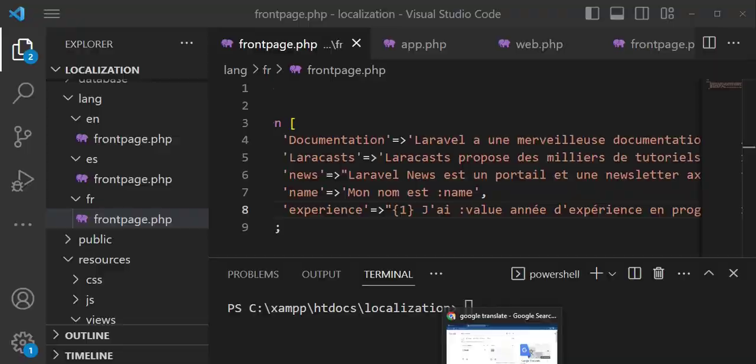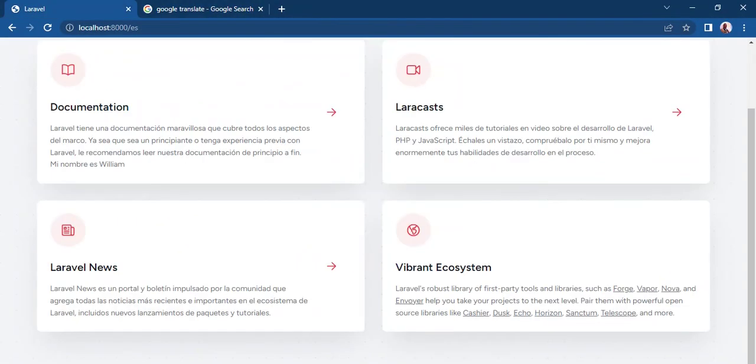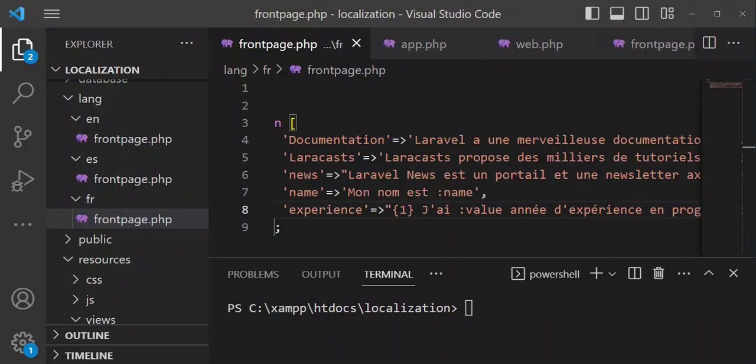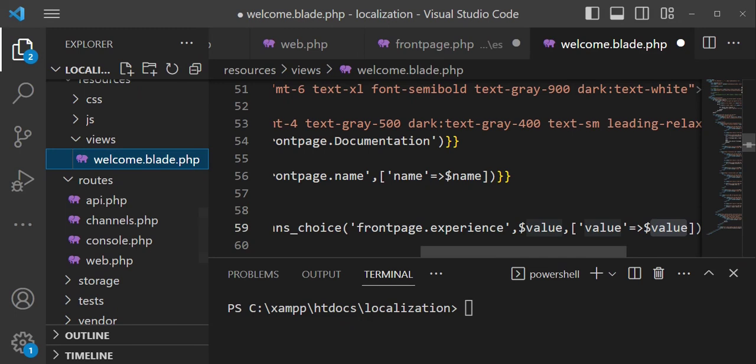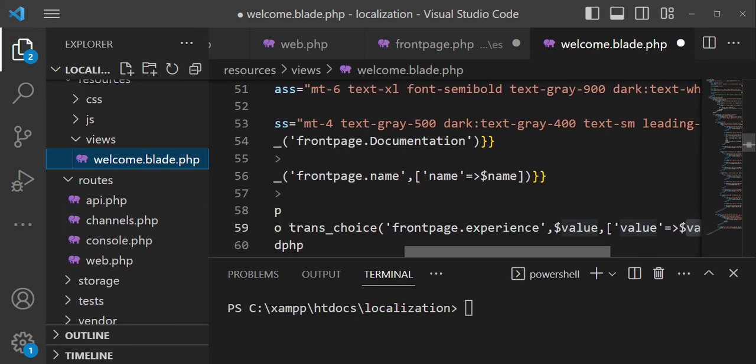We have the two things, so let us try and check our code again. So here we have the name, my name is William, and then when I check again, we are not having the other one because I have not, have I included it? Let me see, because I think I did. Welcome.blade. Here we have front page.experience.